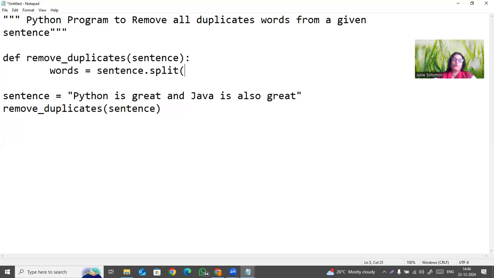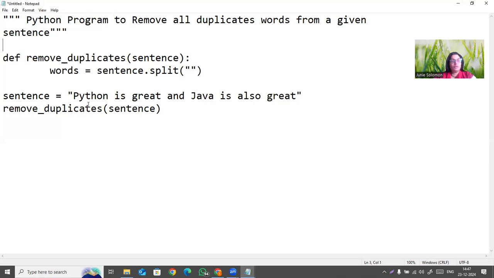And where you want to split, I want to split with the spaces. So I'll say in quotes, split with space, and it will split everything, like first Python, then the next word, and so on.